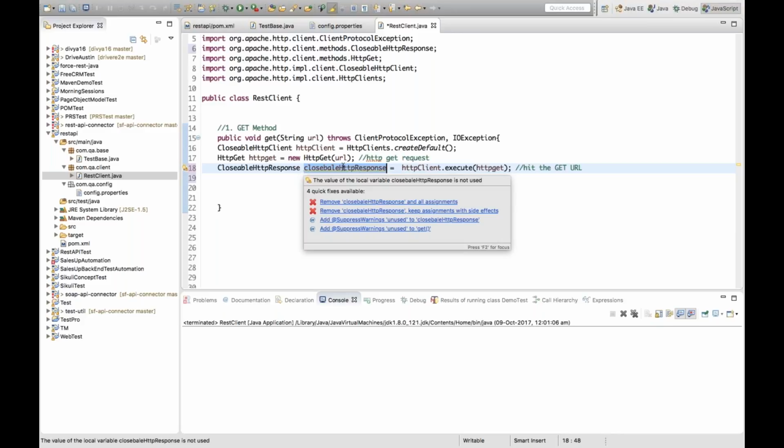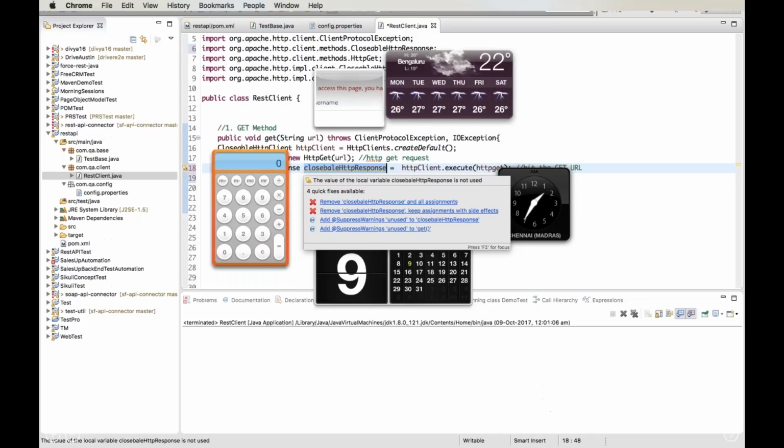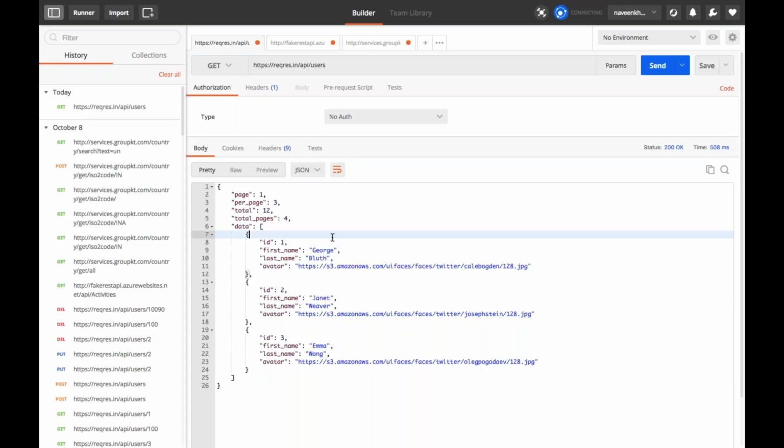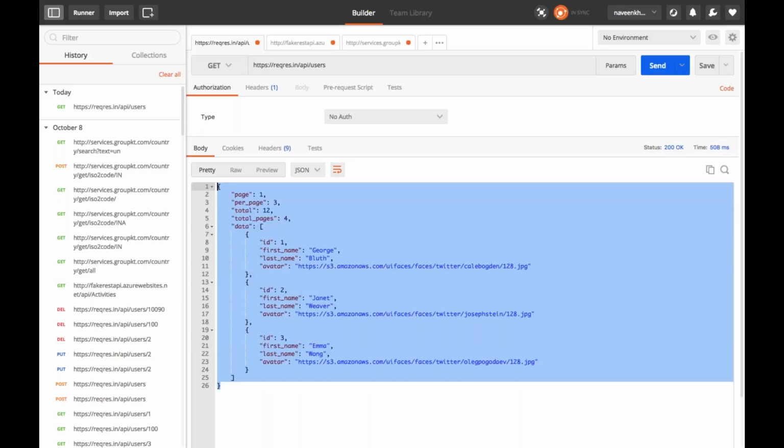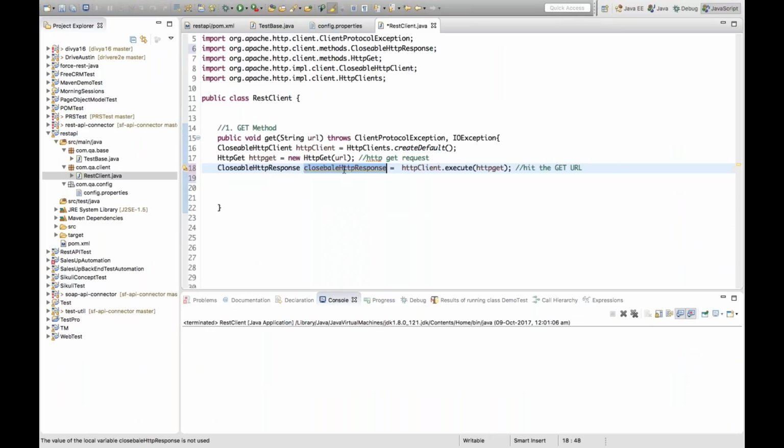Now with this closeable response, the complete response with the status code, headers and everything will be available. The entire thing, the status, the body, whatever headers we are getting in the form of the response, everything will be available in this particular CloseableHttpResponse. Now we have to use this HTTP response and fetch a couple of things from this particular object.